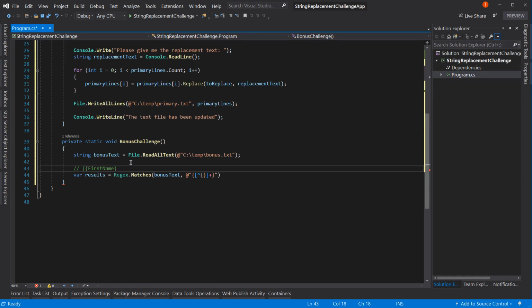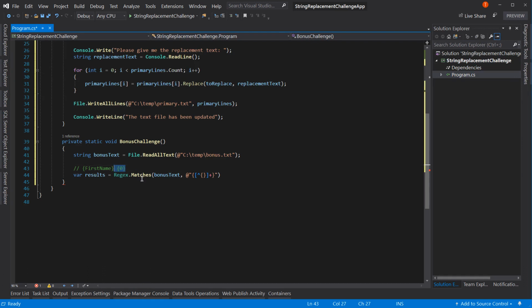Don't ignore that one, essentially. But anything else, the plus means one or more somethings inside those curly braces. So it would not match on this statement, just open and close curly brace. It wouldn't match that, but it would match on that.